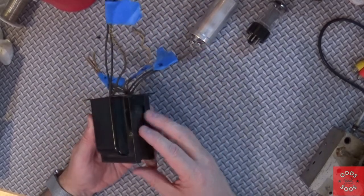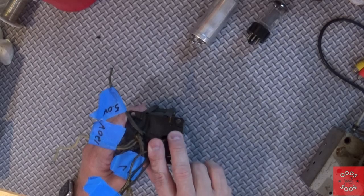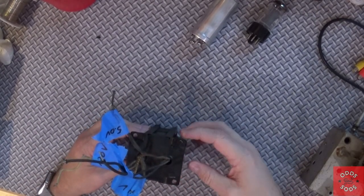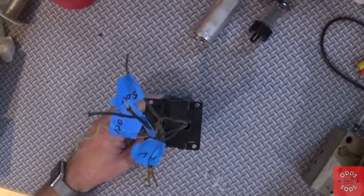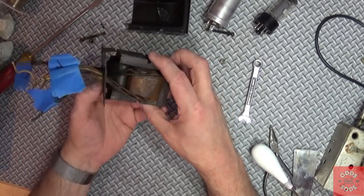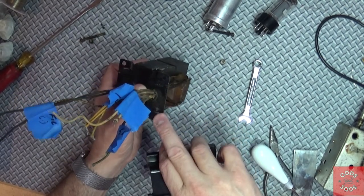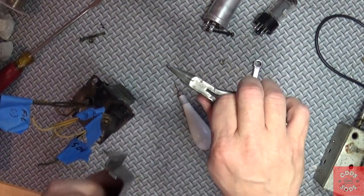I'm going to take this transformer apart and refurbish it. On these old Philco transformers there are little tabs on each corner of the clamshell that you have to pry up — you've got to be really careful because if you break them, that's what holds the clamshell on. For those who've never taken apart a transformer before: basically you pry those little pins up with a screwdriver, then use a good duckbill plier to keep them nice and straight so you don't break them. When you put it back together it's a lot easier that way.